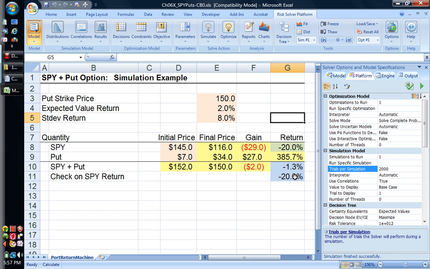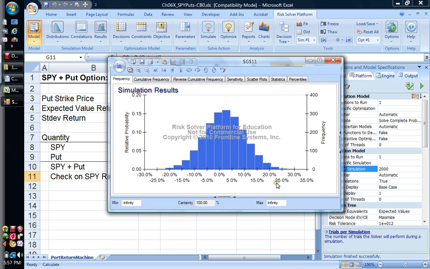And so if that's true, that's what I should see down here, because I've told it the contents of G11 are exactly the same as G8. So let's double click on this and look at that frequency distribution. It's nice and symmetric. It looks unbounded. It looks like it's centered around 2%, although we can check this more carefully. And that gives me warm, fuzzy feelings.